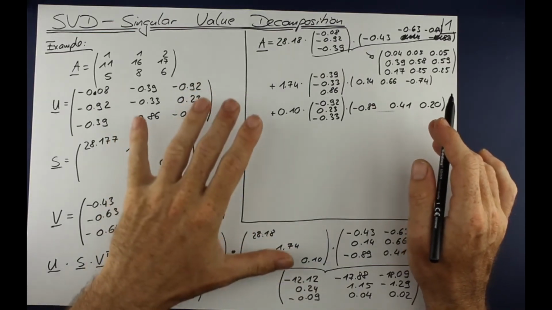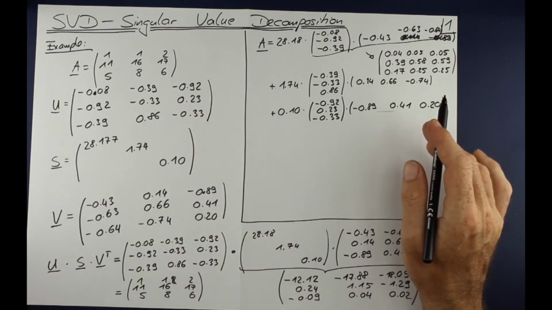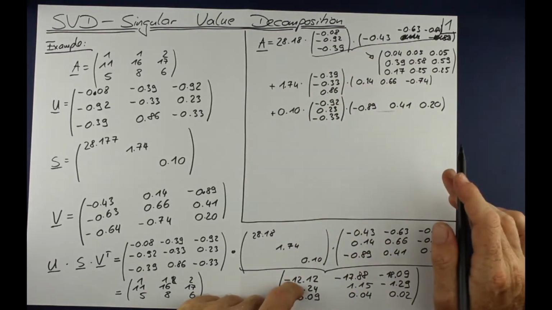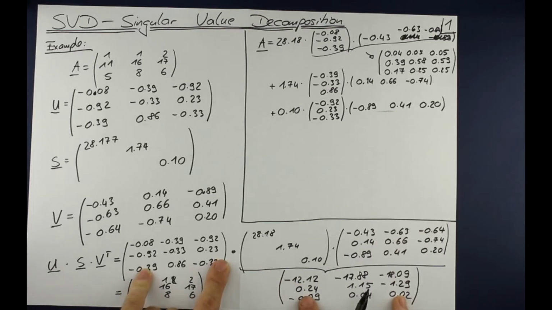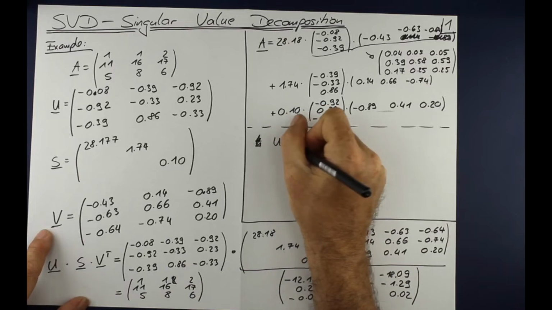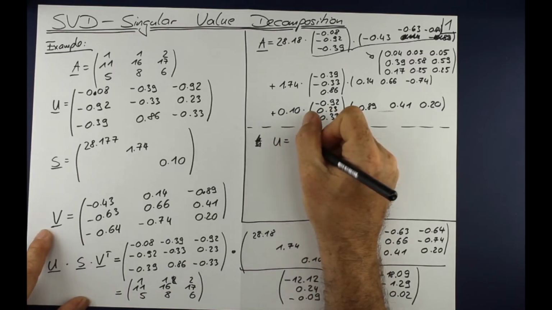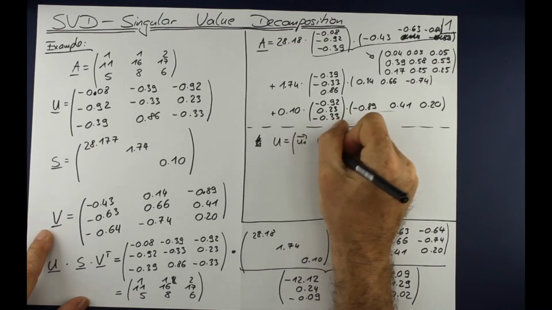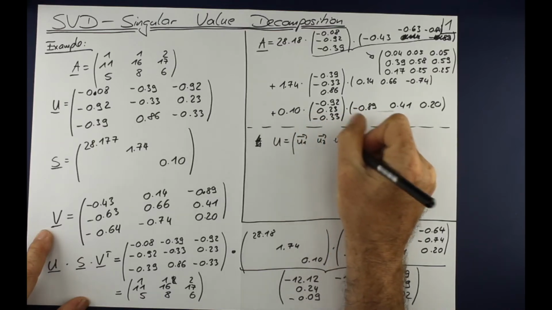Then the second thing: is it really a surprise that we can reconstruct A like that? And this is not a surprise. If you multiply two matrices, this one and that one, you can always do that multiplication in a very special way. If we have a matrix U, let's say this matrix consists of the following columns: U1 column, U2 column, and U3 column.